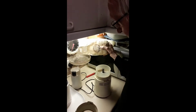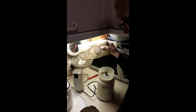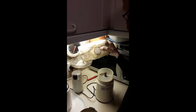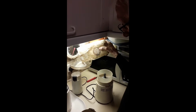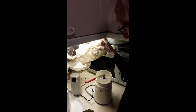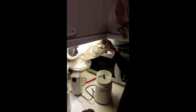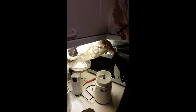I'm using 100 grams of the strong stone ground wholemeal flour. Although it's gluten containing, it's a small amount, and it's offering some leavening when it reacts with the yeast that I'll be showing you myself using in a few minutes.